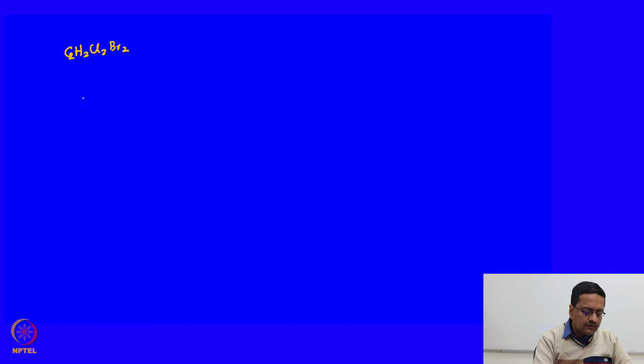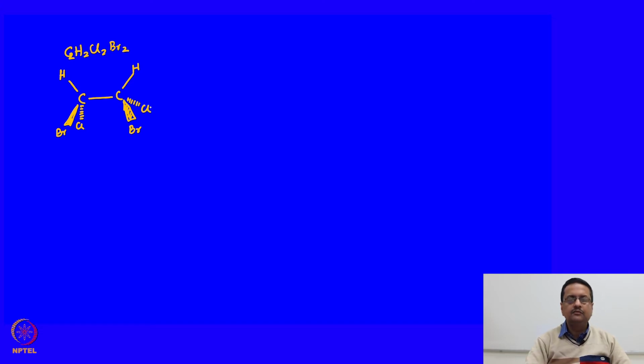So, the molecule in the eclipsed conformation in the Sawhorse projection should be drawn like this. The two hydrogens are in the plane with the carbon atoms on the plane of projection. These bromines are also eclipsed. So, both the bromines are above the plane of projection, and both the chlorines are below the plane of projection.